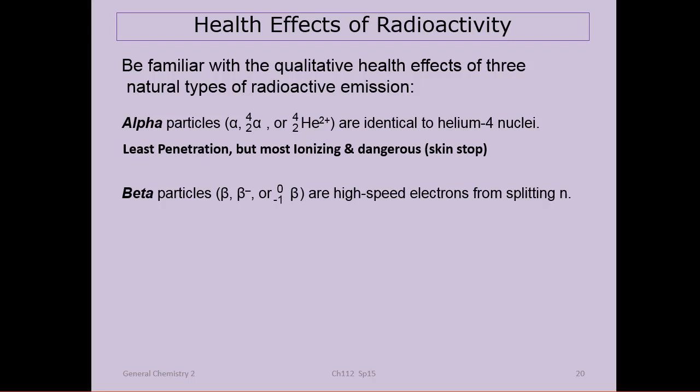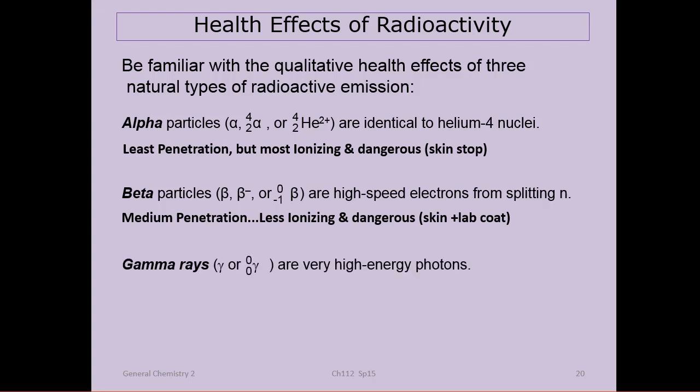Now, on the other hand, you have beta particles, which are equivalent to electrons, so they're ionizing indeed, but you can be exposed to electrons anytime you get electrostatic shock, but they are very high speed. They're medium penetration. You can usually stop them with a lab coat or a smaller cloth, and they're a little less ionizing. And then finally there's the gamma ray, which is the most penetrating, but because it has little ionizing ability, it's the least dangerous. But you would have to have inches of lead to literally block a gamma ray from traveling through material.